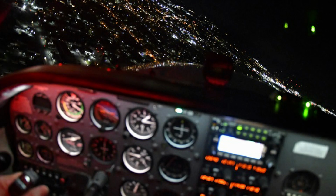But usually what happens once you do your private pilot license, what you're supposed to do is something called a night rating, so you can fly at night, because you don't want to go during the daytime and then get stuck because you cannot fly at night, right? So that's why you do a night rating, which is going to cost you about $3,000. So after that, people do something called time building.